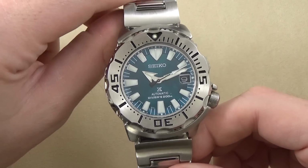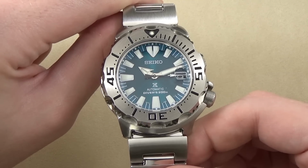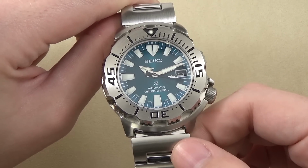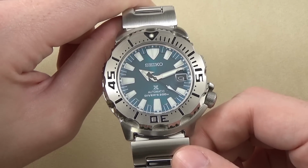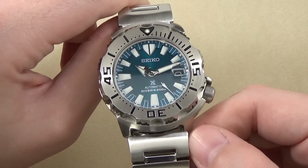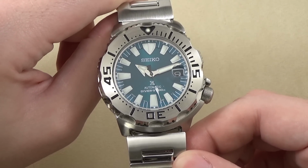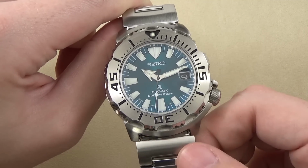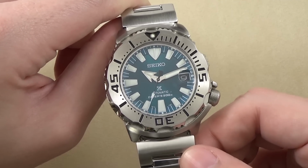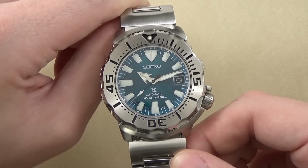42.5 millimeters in diameter across the round of the case with a 20 millimeter lug width. I'm really happy with that 20 millimeter lug width. Far too often do we get a 22 millimeter lug width on Seiko divers. The bracelet on this one does flare out at the lugs a bit, and I'll hone in on that closer in a little bit. So it does feel at the lugs a little wider than the 20 millimeters might suggest. However, it is, in my opinion, an improvement over 22 millimeter.